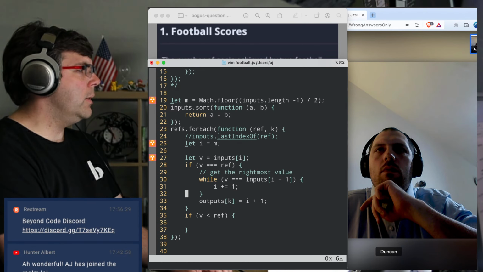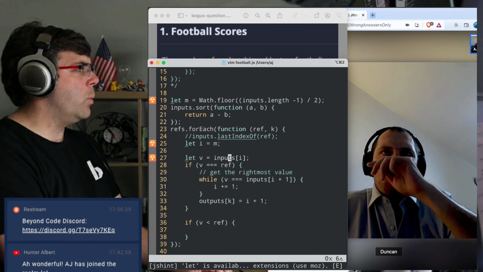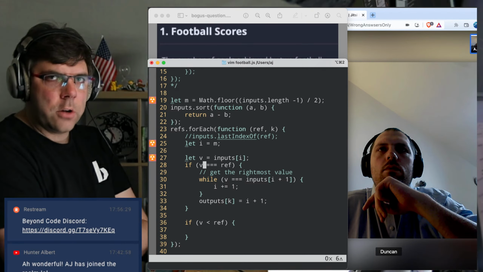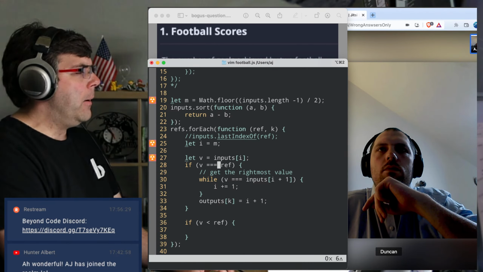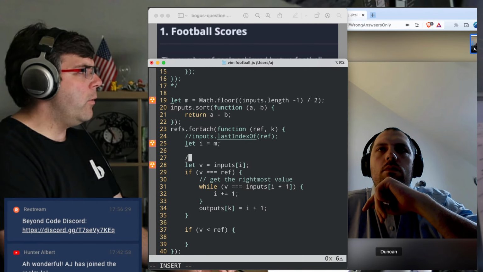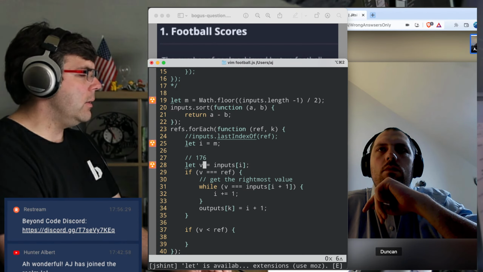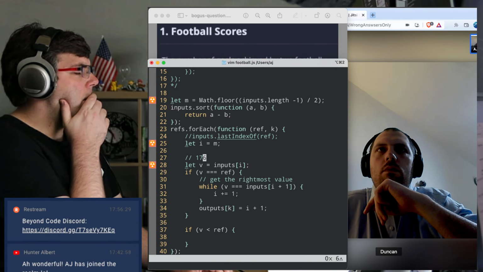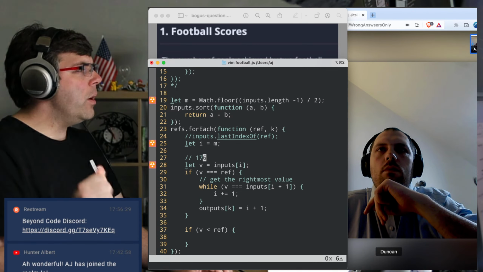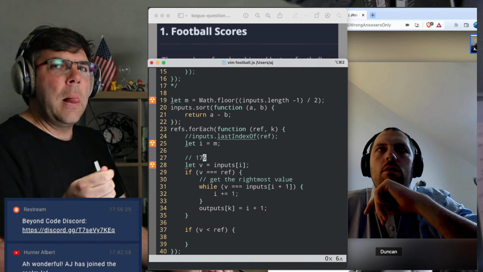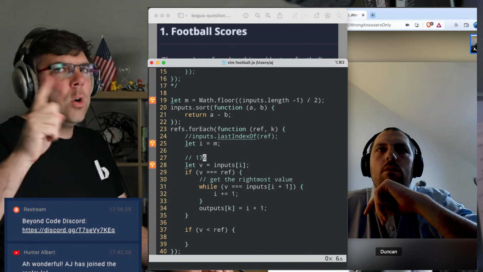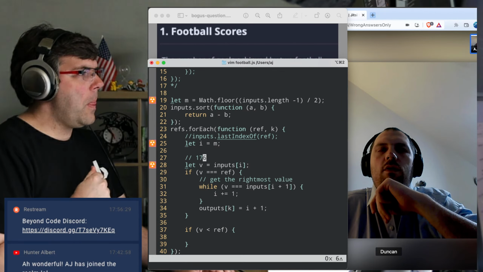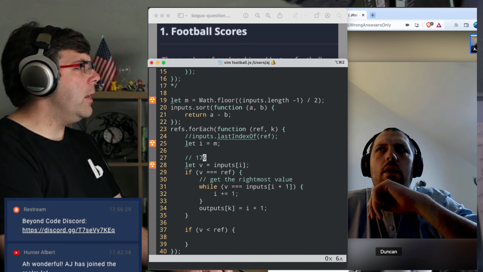All right. So does this, just this part alone, make sense? We're basically going to grab an input from the middle. If that happens to be our target, if we happen to hit it on the first try, we say we're looking for the number 176. Oh, you know what we need to do? This is tough, because we're not guaranteed to find our reference value. We have to find something that is 1 greater than our reference value, and then we have to back down to the left. It doesn't have to be 1 greater, does it? Okay, well let's play this out.